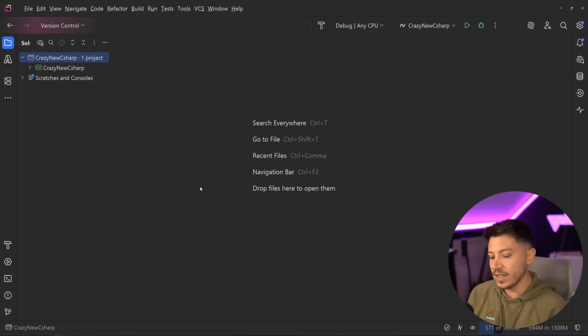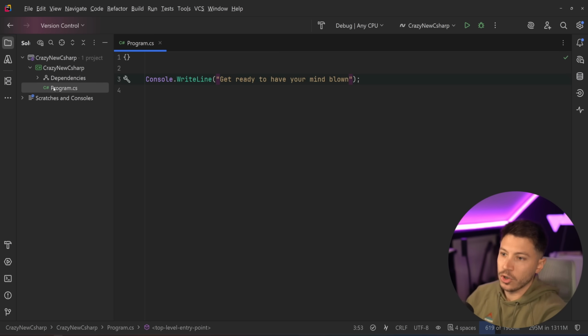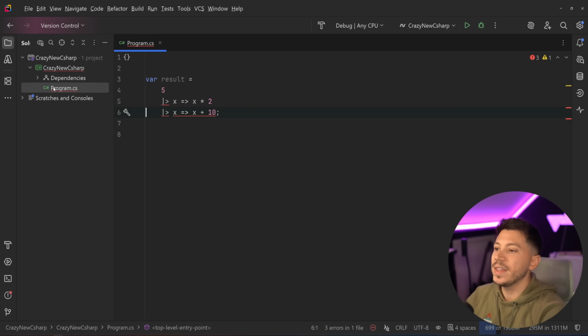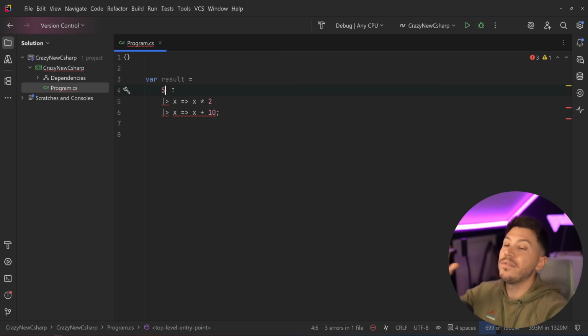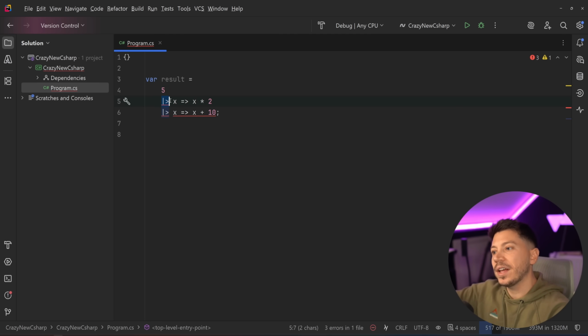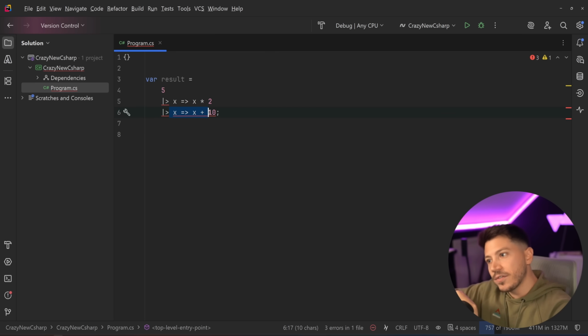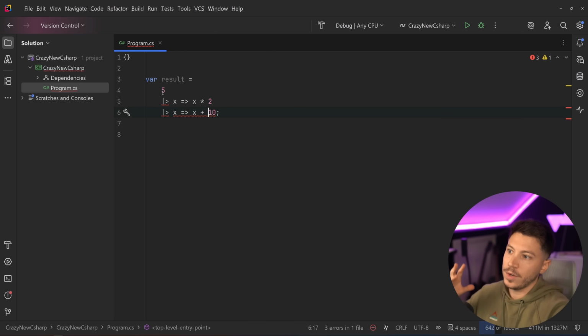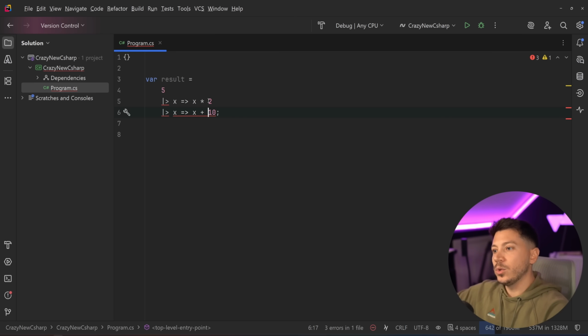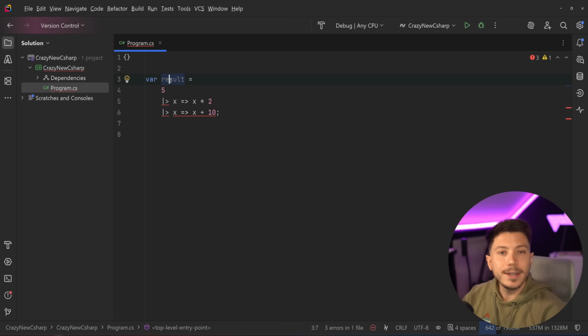Now, if you've used things like Elixir or PowerShell or F#, then you would know there's this thing called the pipe operator. The pipe operator conceptually would look something like this. So you would have a value, and then you would pipe down that value into some function. So you would say, take that value over here and multiply it by 2. And then the outcome of that, pipe it down to the next function and add 10 to it. So if it was 5 multiplied by 2 is 10, plus 10 is, this would return 20.